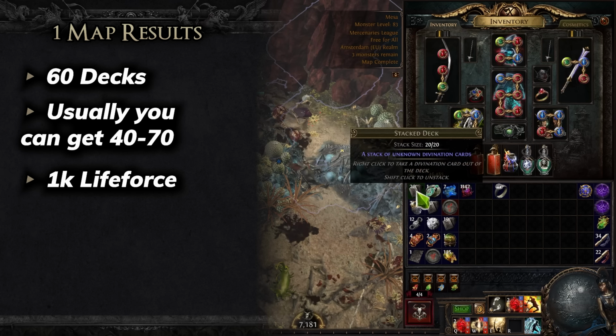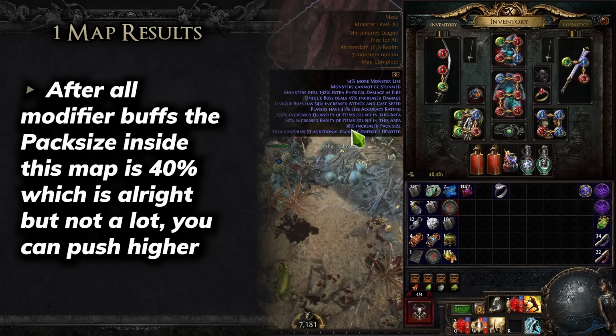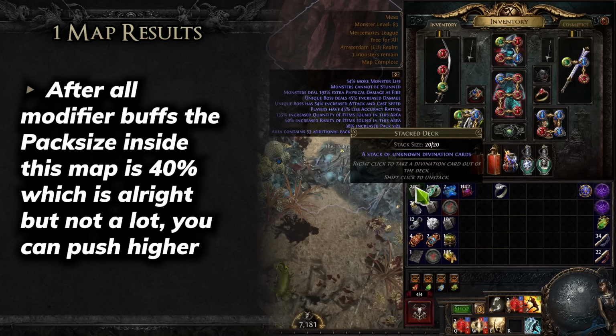If you will be able to push the maps with higher pack size, I have a very basic map right here with only almost 40% pack size. If you will be able to push it higher, to 50 or 60, you're going to receive more stack decks as well, because pack size is the main stat right here, scaling the amount of the enemies and the amount of the decks that they are going to drop.